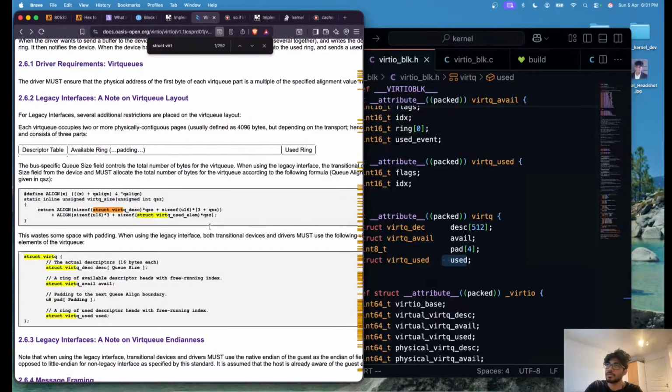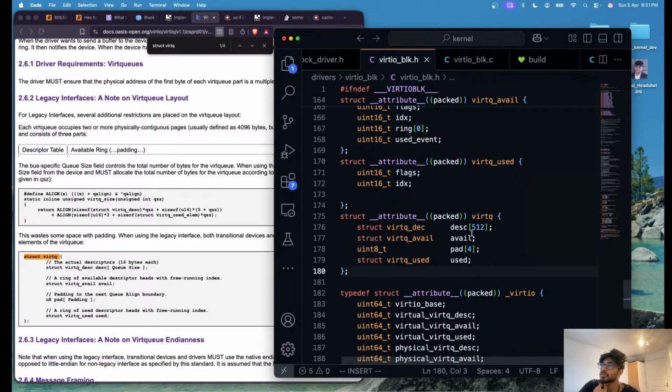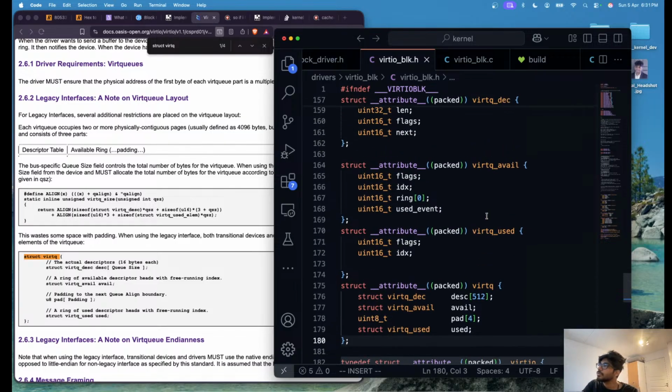Which queue. Okay, so we have queue size and avail. Maybe that's the issue. I'm actually supposed to write into the which queue, and where did I actually write the queue?